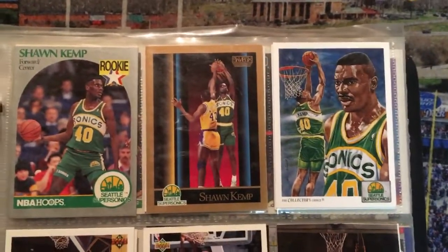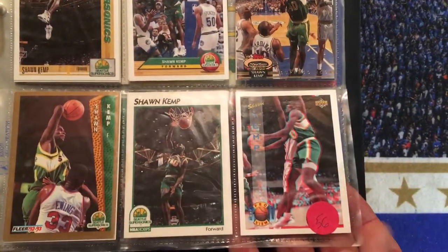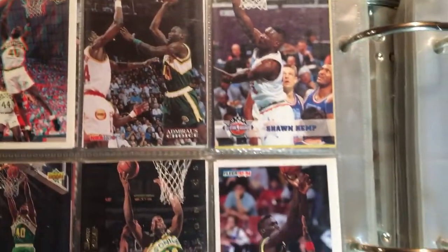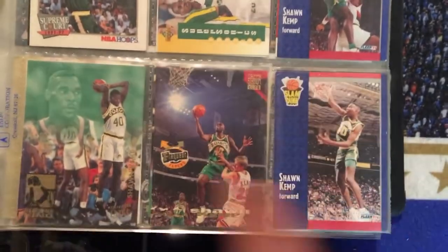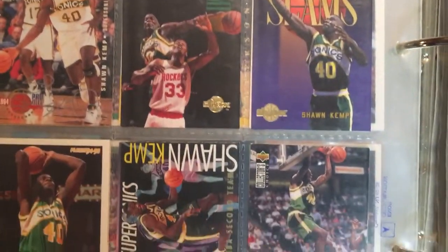So you can see Shawn Kemp — he was one of my favorite players back in the day. I think I had a Shawn Kemp jersey. I just loved his creativity, the slam dunks. My brother and I used to watch a highlight video of all sorts of awesome dunks. This was a 3D card and you could put on 3D glasses and it looked like it was coming off the page and coming to life. I used to love Shawn Kemp for his massive dunks. These Rebound Kings are really cool from Fleer Ultra — those Fleer Ultra inserts, you can't beat them.